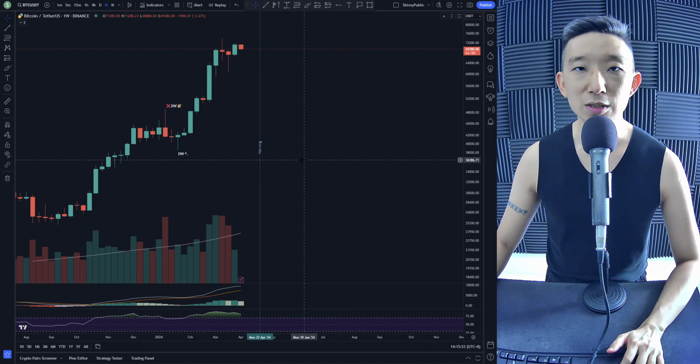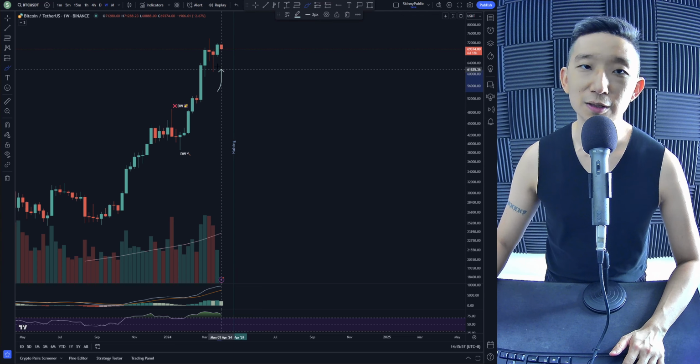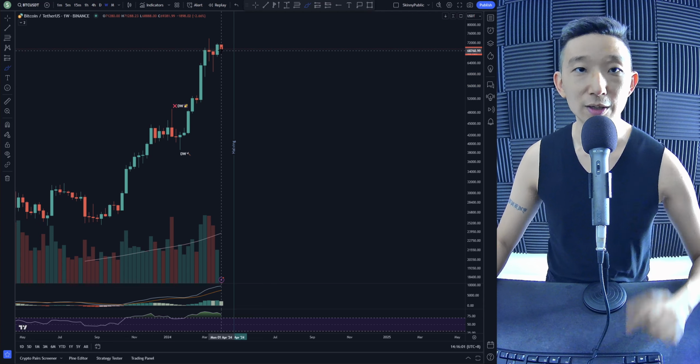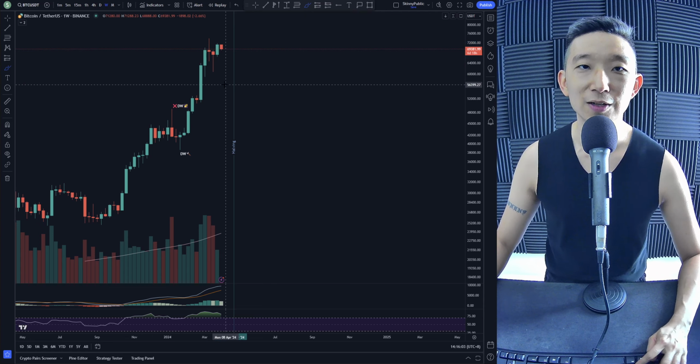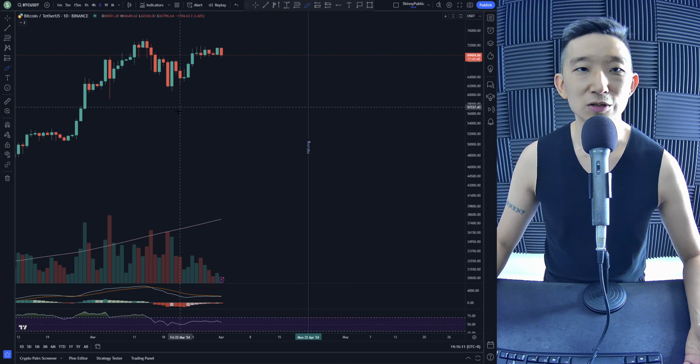Bitcoin against USD. So this is where Bitcoin is at the moment. Bitcoin still looks bullish to me. Again, there was a hammer on the weekly. We closed the week with a big green candlestick. Big, but the point is a green body candlestick. And yeah, if you were to go to the daily, it still looks good, right?